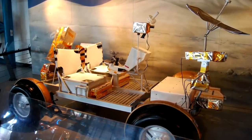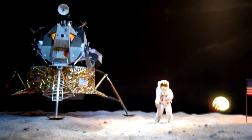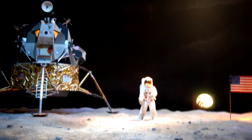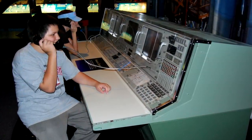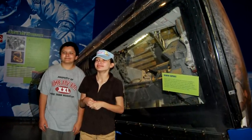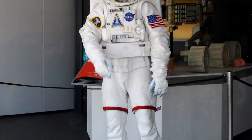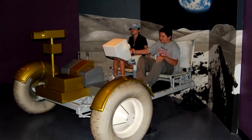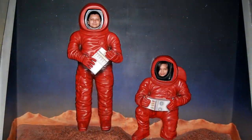One of the things we really had fun with was all the different exhibits and museums. You can see all sorts of stuff there — from a rock from the moon to different exploratory vehicles and control consoles. You can see some of the real space pods and capsules that came back, and there are space suits all over the place. You can even get a picture sitting in a moon rover, pose with top guns on the landing strip, or pretend you're in a space suit up on the moon.